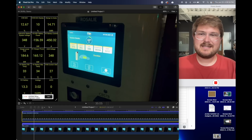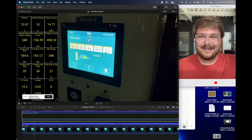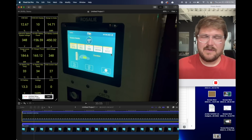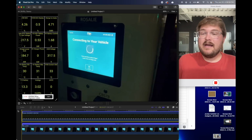The voltage is the current charging voltage of the system. 166 kilowatts is basically this number times that number. Here's how long we've been plugged in, and here's how many kilowatt hours have been delivered from the charger to the inlet port on the truck. Again, at high amperage levels, we're typically expecting 15-ish% loss, somewhere around there. Maybe more, maybe less. So let's start this thing.